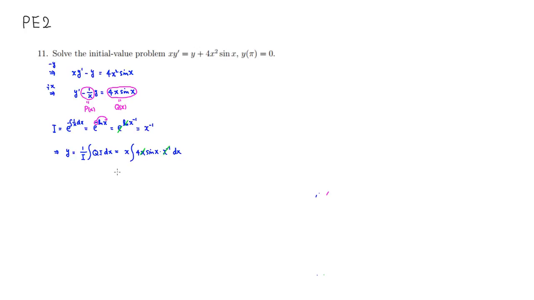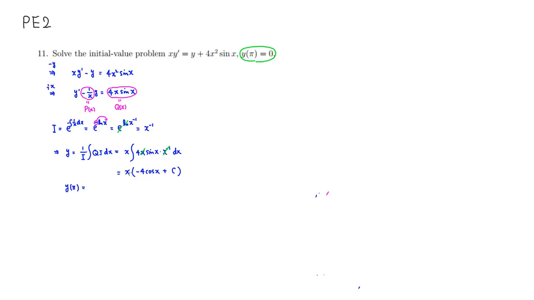Then finding the antiderivative, 4 sine of x has antiderivative negative 4 cosine of x, plus some constant c. This is the best we can do just from that equation. But we have this initial value condition, y of pi is equal to 0. So I'm going to just plug pi into what we got here.